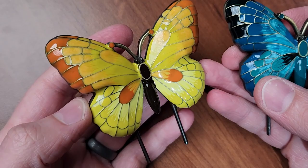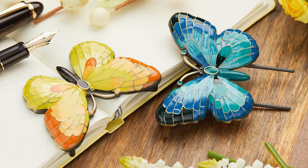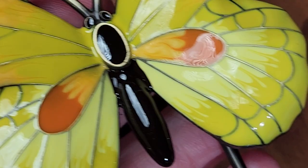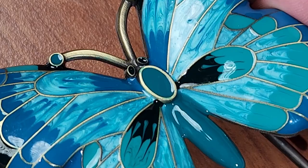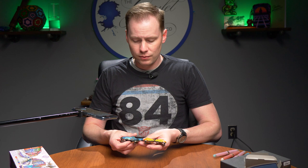They are enameled in a way that the previous ones weren't, so you do get a lot more in terms of aesthetic value and look. You can see that these are really intricate in terms of how the enamel goes on there. They're not just flat colors — they do have some detail. They are effective and they've got a solid backing, so they're not just hollow on the back. They do look really nice and feel well made. So they're a practical addition and they look nice as well. They're available now, 50 bucks a piece, and we've got two colors.